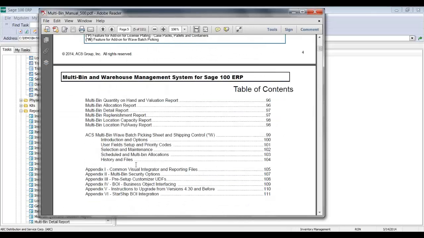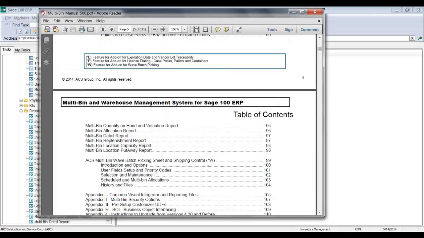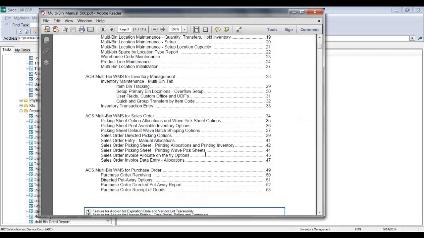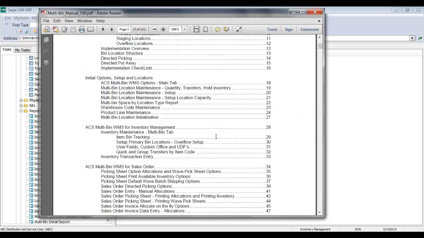In the appendix, we talk about some of the common imports, and the creation of UDS. I didn't talk about that, but if you follow the way we do it, we give a UDF file, and you put your own fields in there.